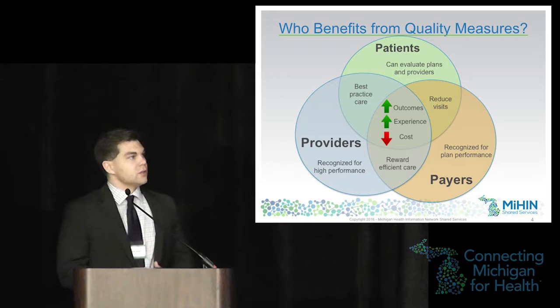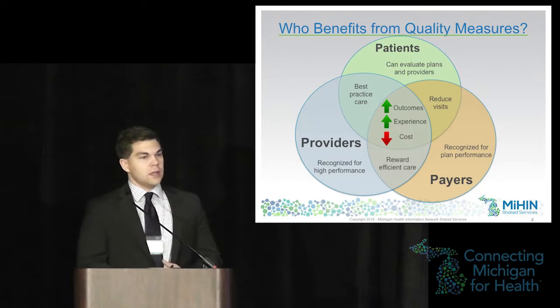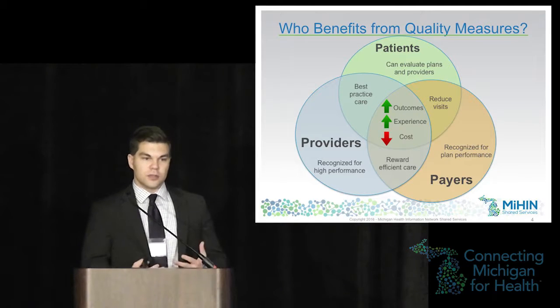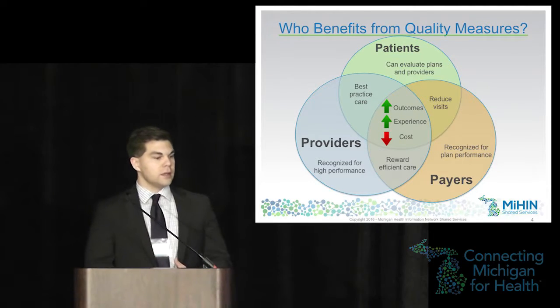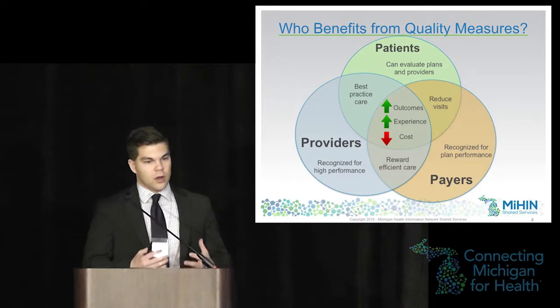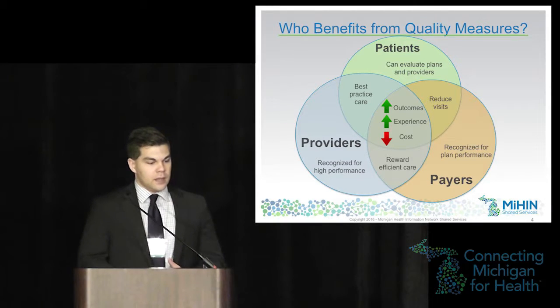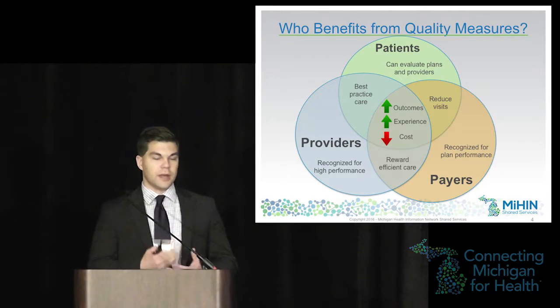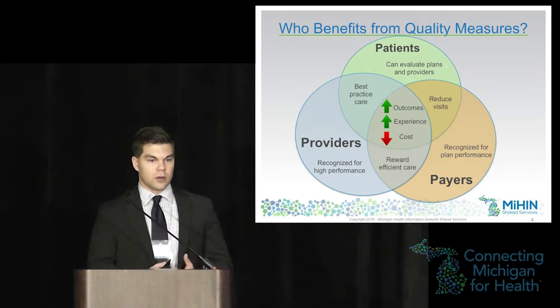So this is really just to introduce the three major stakeholders. You have the patients and providers, which is what you would typically associate with high quality care, but also the payers who are interested in not only high quality care, but also the cost and efficiency involved. And what we're really trying to get toward is the triple aim in the middle. So that's better outcomes, better patient experience at a lower cost.